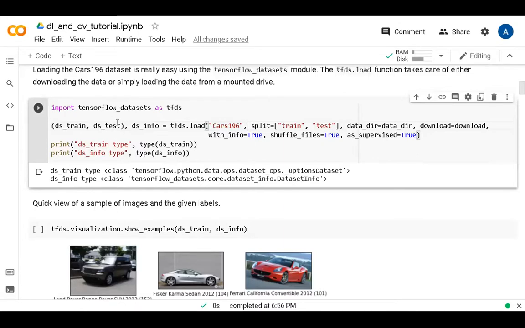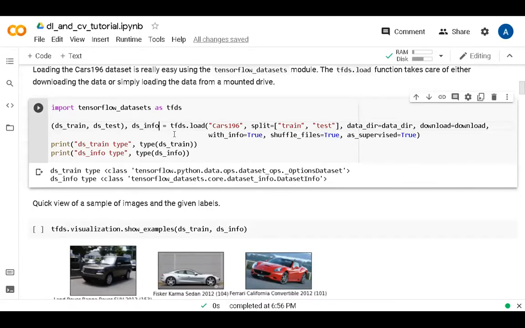And it'll split the data set up into a training data set, a test data set, and there's also going to be a component called DSInfo. And this is mostly metadata for your data set. Now, if you're trying to follow along, I noticed that the last time I tried this, the data set failed to load. So I guess there's a bit of an issue with the HTTP request, but I'm going to assume that it's going to be fixed within a few days.